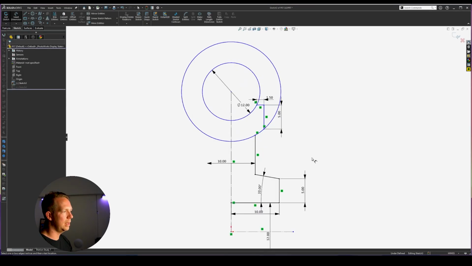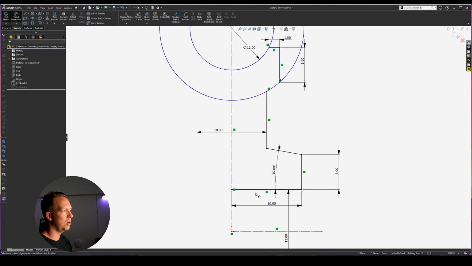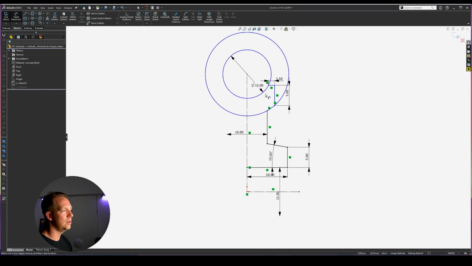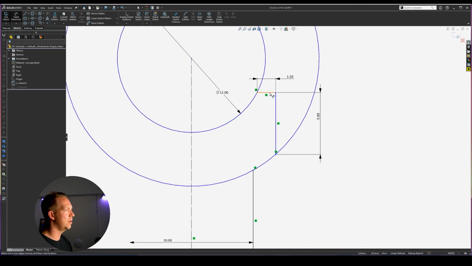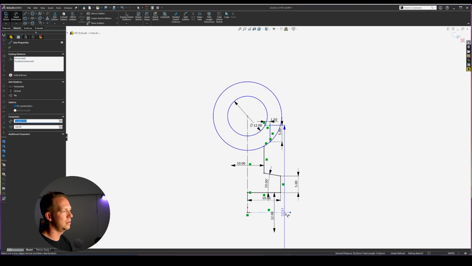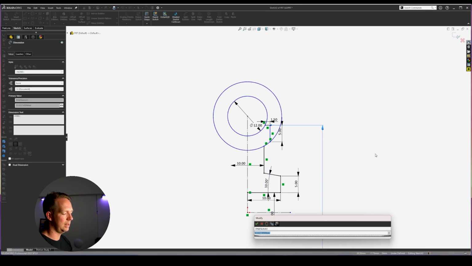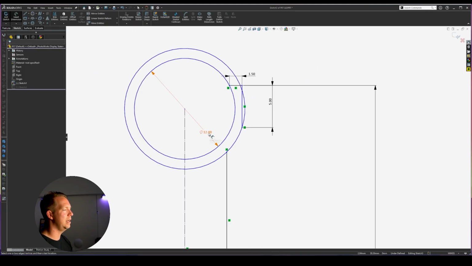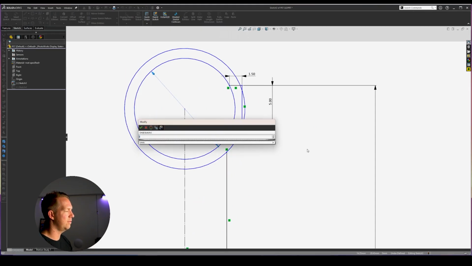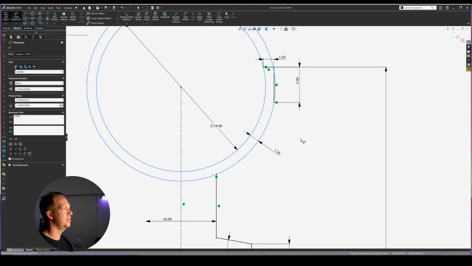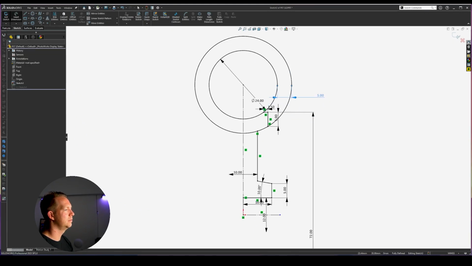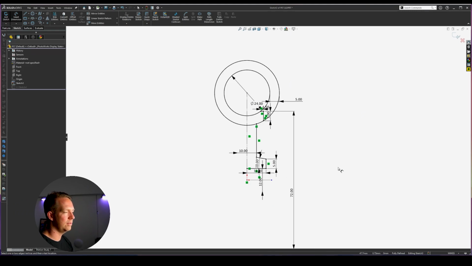Now you can see as we add dimensions to these bottom lines, they're starting to become black because those are fully defined. These ones at the top, which aren't. So I'm going to grab now a dimension from the top line to this middle line, and then just drag down. And I'm going to make that 72. And now I'm going to correct the dimension. This 12, I'm going to make that 24, and I'm going to dimension between these two circles. That's going to be 5. And now our sketch is fully defined.